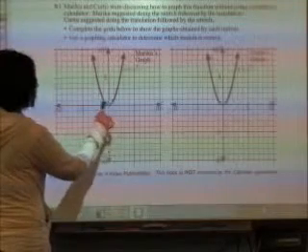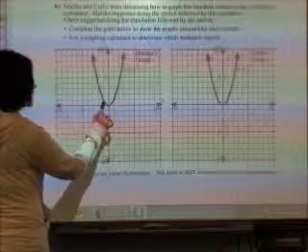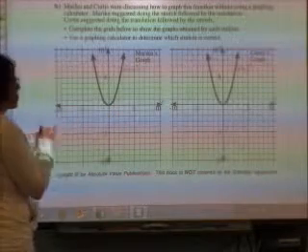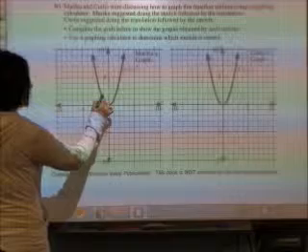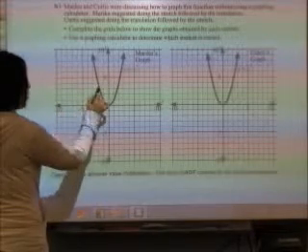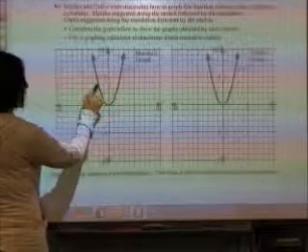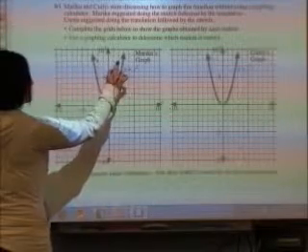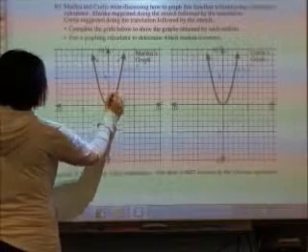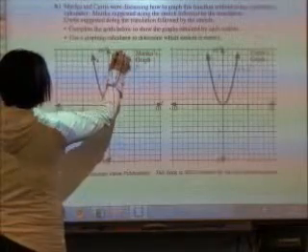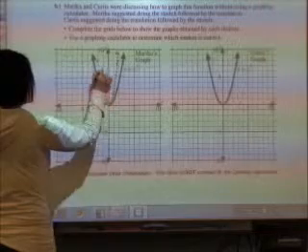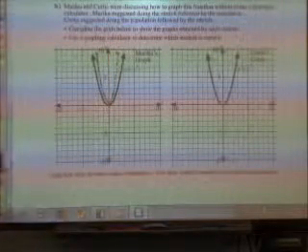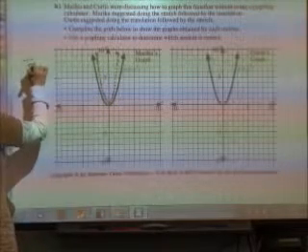Which means these points here all get doubled. So if y is 0 and I double it, it still stays at 0. When y is equal to 1, it becomes 2. When this y value right here is 4, it's going to become 8. So this is what Marika's graph looks like after her stretch by a factor of 2. The dotted line was after the stretch.